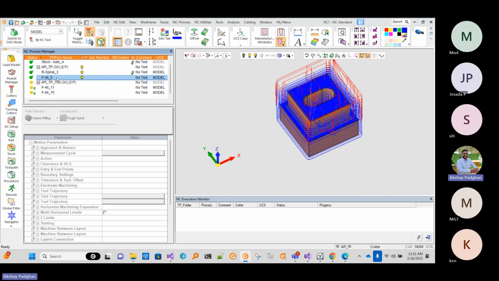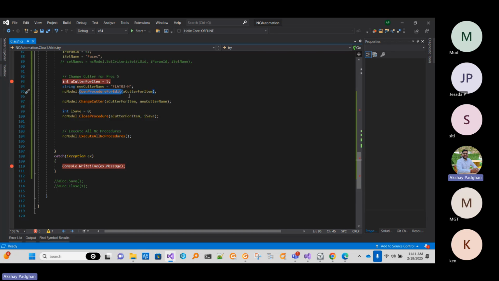This is 5, right? And we have selected flat 05H. We have opened this. We gave the new name. I don't think I did anything wrong.